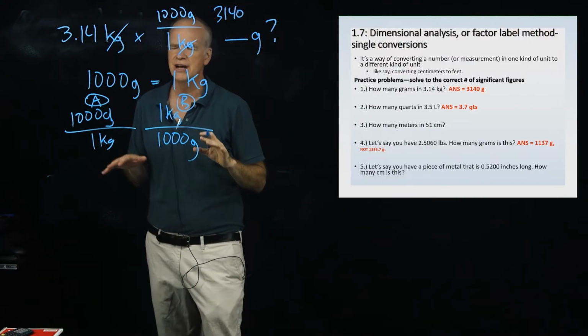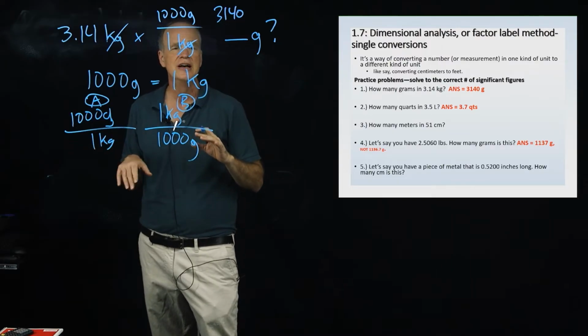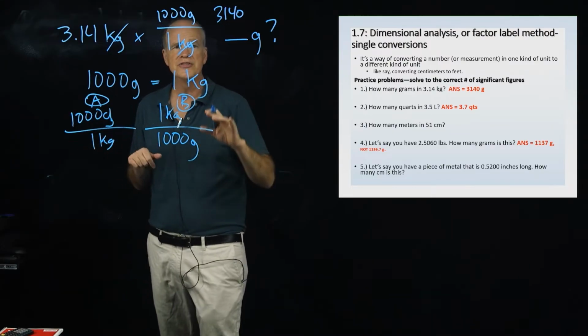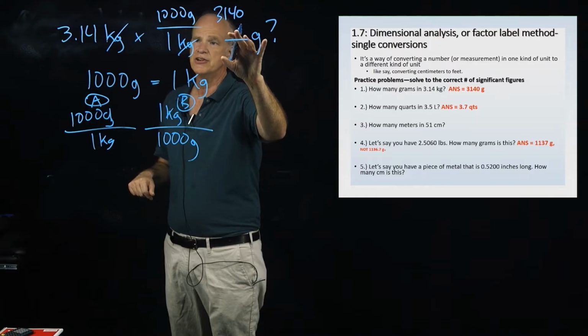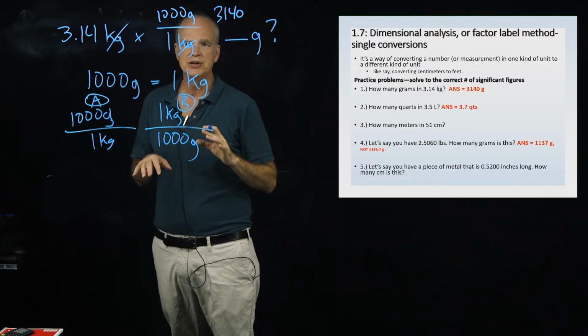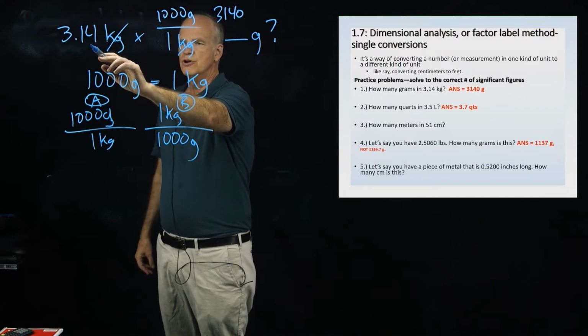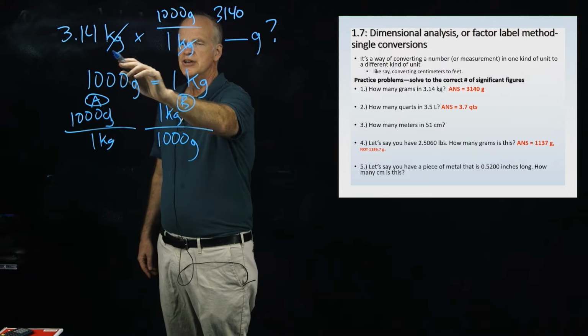But the thing is, we're not quite done with the problem yet because you have just learned how to use significant figures. So we want to make sure and confirm that this is the answer in the correct number of significant figures. So how do we do that? We note the number of significant figures in the numbers we're dealing with here. In the left number, we have 3 significant figures.